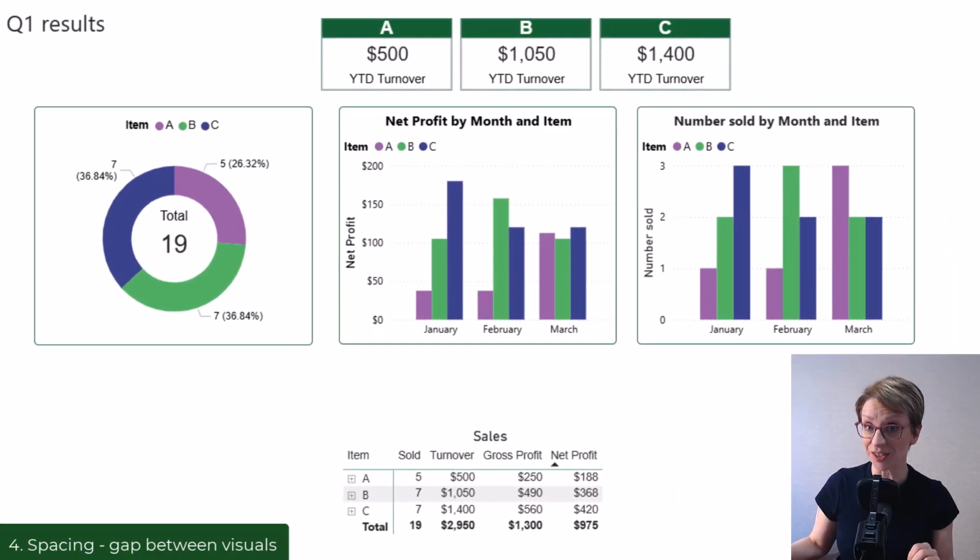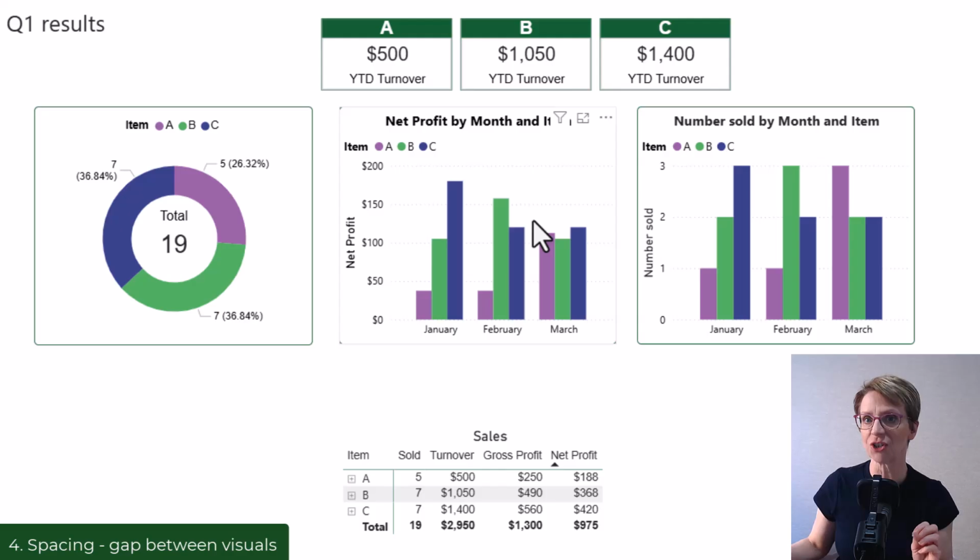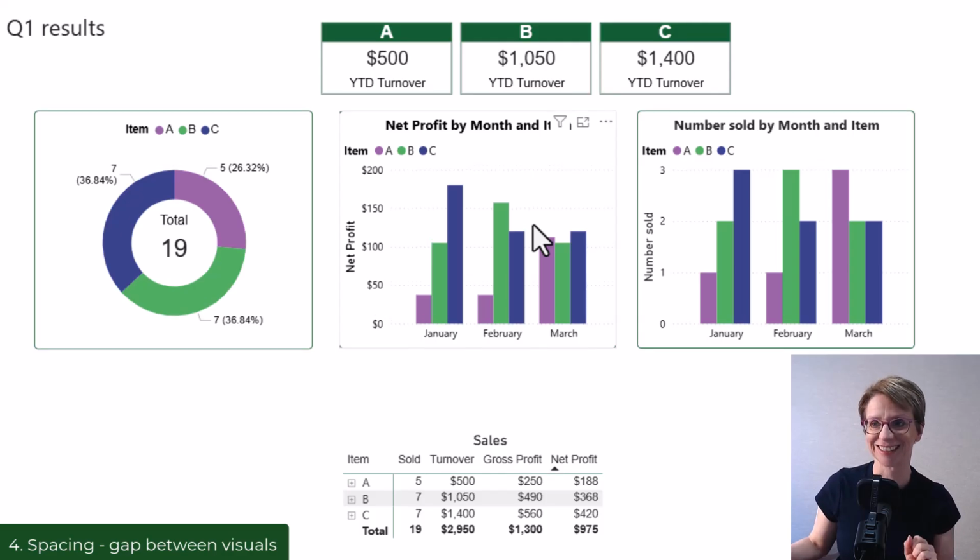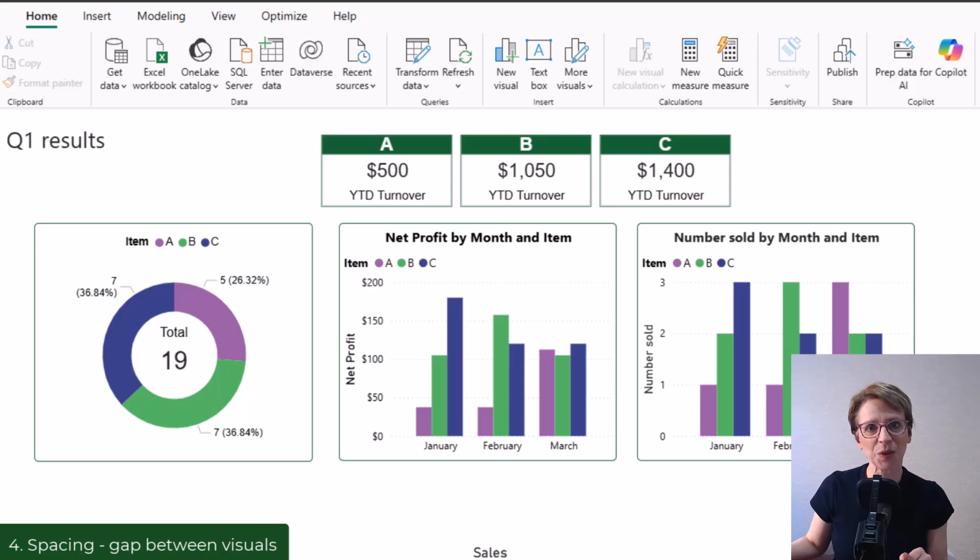Next, I'll look at the horizontal spacing across the middle row. I would like the centre chart to sit in the middle of the page, with the other two charts being the same distance away from the middle chart. There are several ways to approach this, and at the time of recording, none of them are perfect. I'll show you one approach here, but if you would like pixel perfect spacing, I've covered another method in a separate video, a link to which is in the description below.